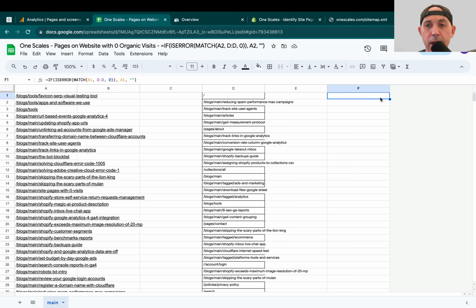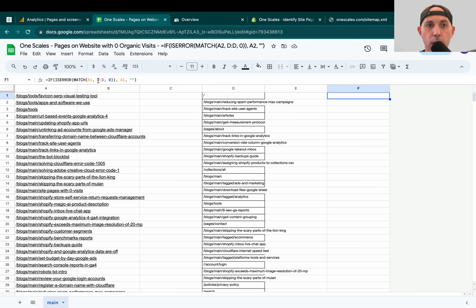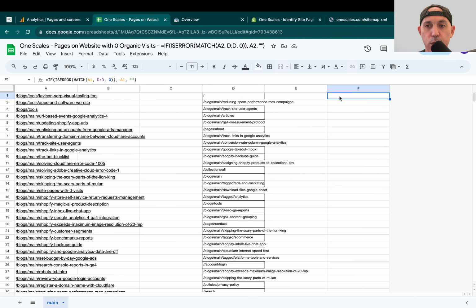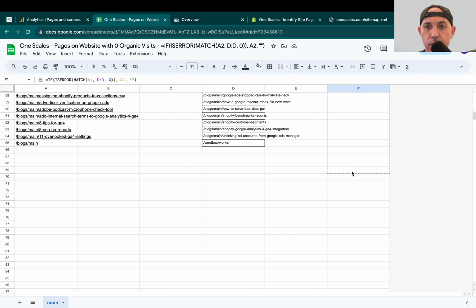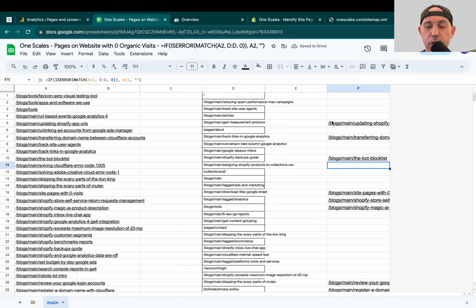And what this formula is doing is it's actually going to say match. It's going to say, hey, does this thing exist in this whole column D? All of the column D, this A1, does this exist in column D? If yes, write down the URL here. And if not, don't write anything. And so I'm going to drag it all the way down to the end. And you can drag it, and you see that some of these actually have the mention.